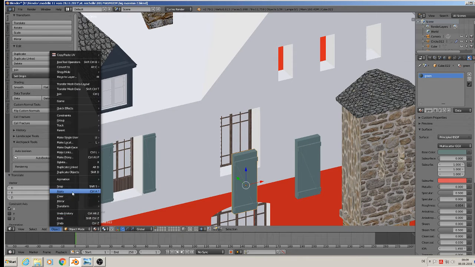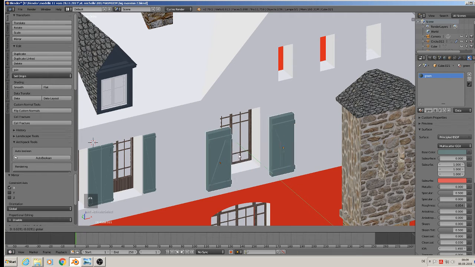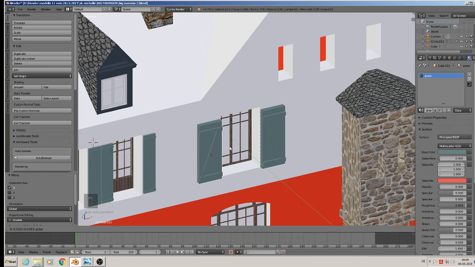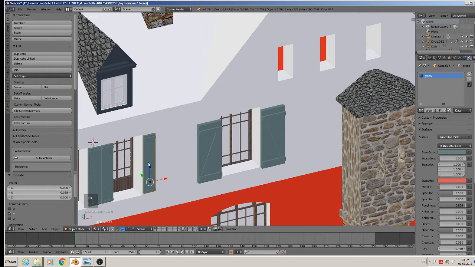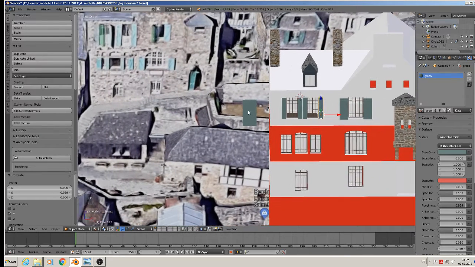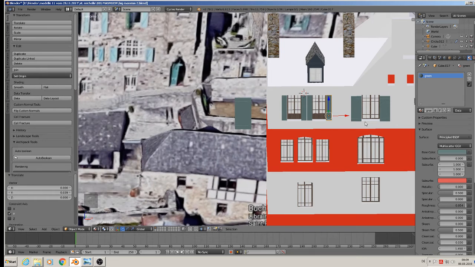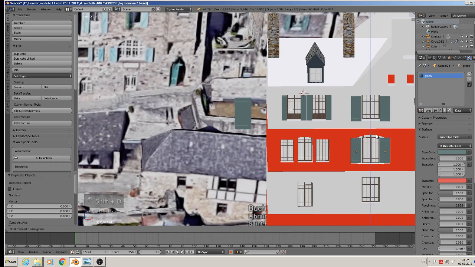But object, apply rotation scale, and mirror interactive, move the mouse, and accept with left click. Yeah. Good. Then we simply copy Shift D and place them down under.